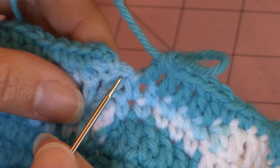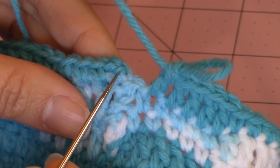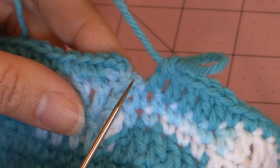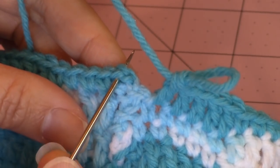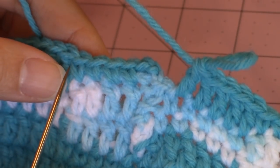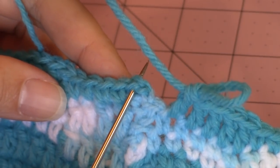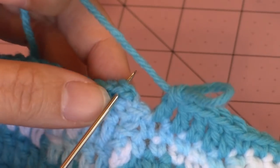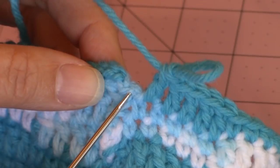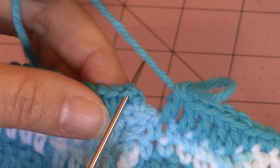So here, this looks like a stitch, but it's not a stitch. This is where we joined our new color and then made our chain of one. So here's our chain of one. So that's what I pointed out in the beginning. So here you can look at your 5 single crochet. So here's 1, 2, 3, 4, and then your 5th stitch. So that was your chain one, and this was where we tied our knot, and this was the stitch that we did it in. So you're going to skip this and go into your first stitch to join.